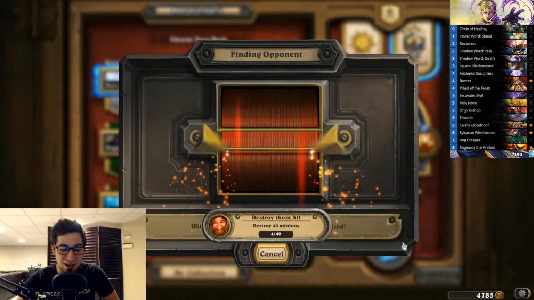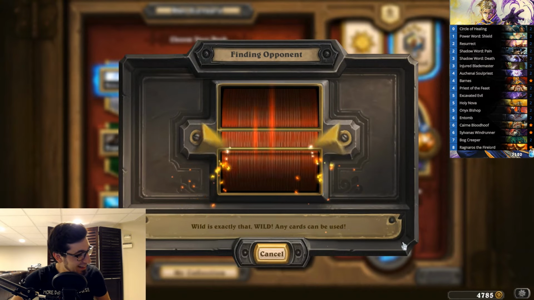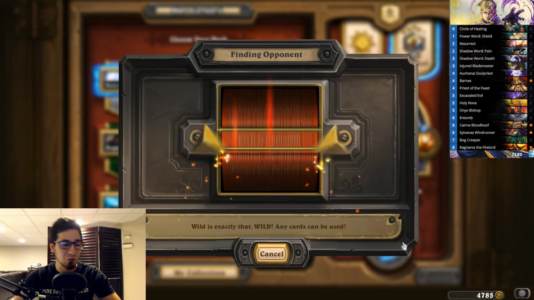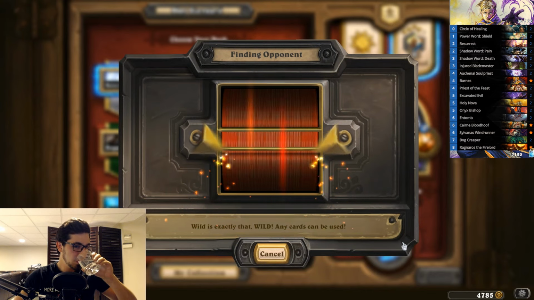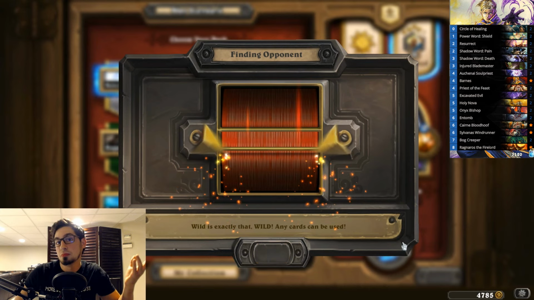I mean, granted, the Shaman did nothing all game, but that felt pretty good. Oh boy, we're in for it, boys. Alright, now we just need to do that like 70 more times and we'll hit Legend. Easy.